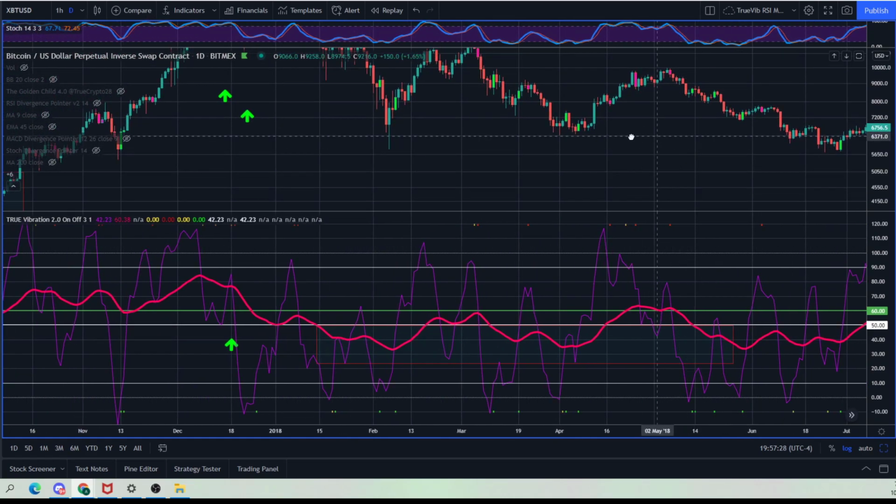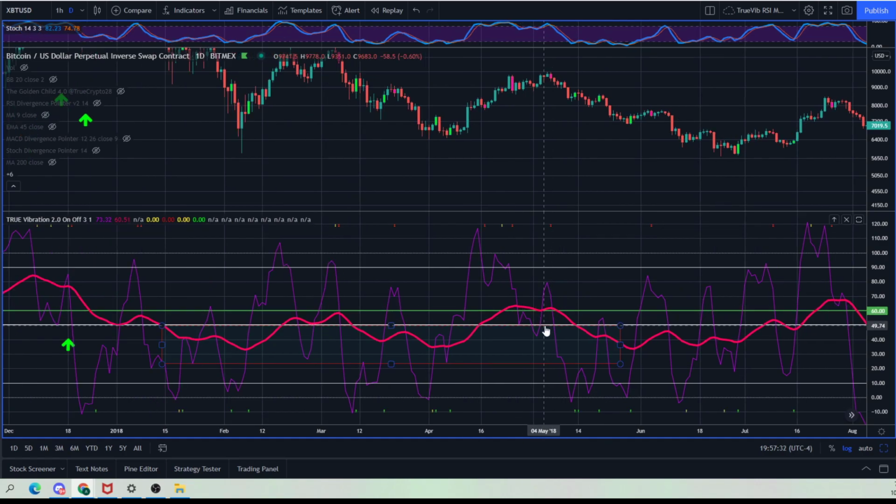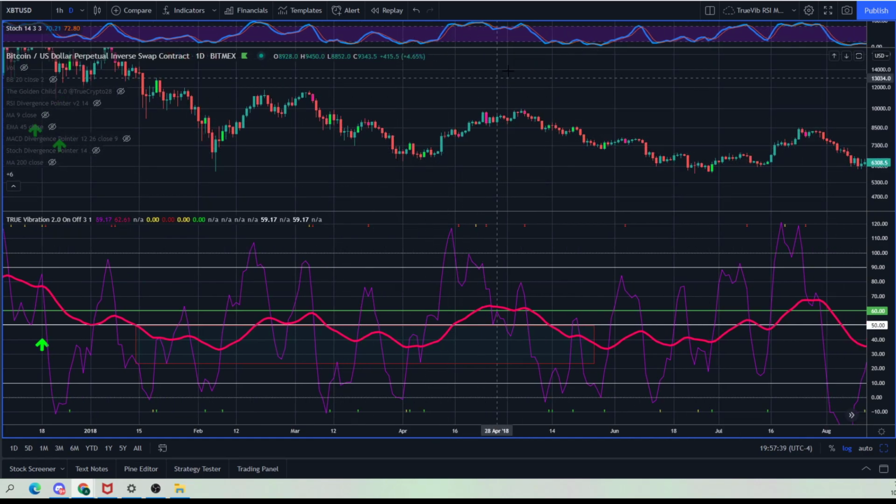So again, I'm switching things up on you a little bit. I did want to bring up this section right here because it went above 60. So you might have gotten a little jumpy and said, hey, maybe this thing's about to jump start again, right? Well, first of all, we didn't see a break in structure, right? So you would have needed to see this make that higher high, and you want it to come back for a lower high, or excuse me, a higher low before you're getting involved in that.